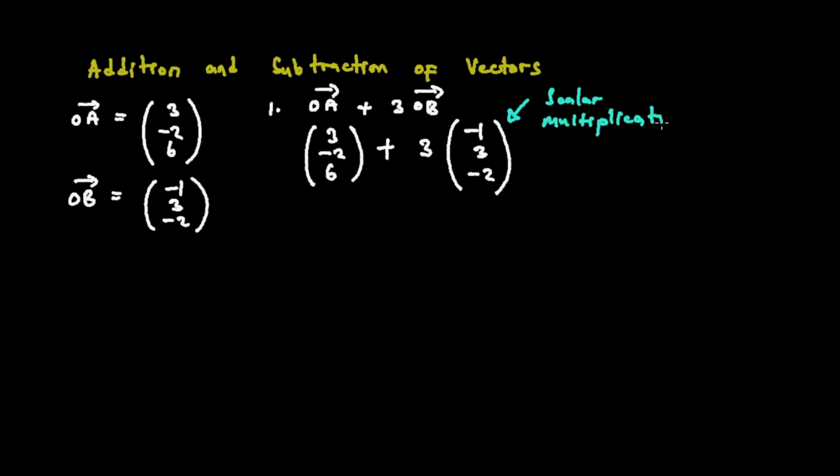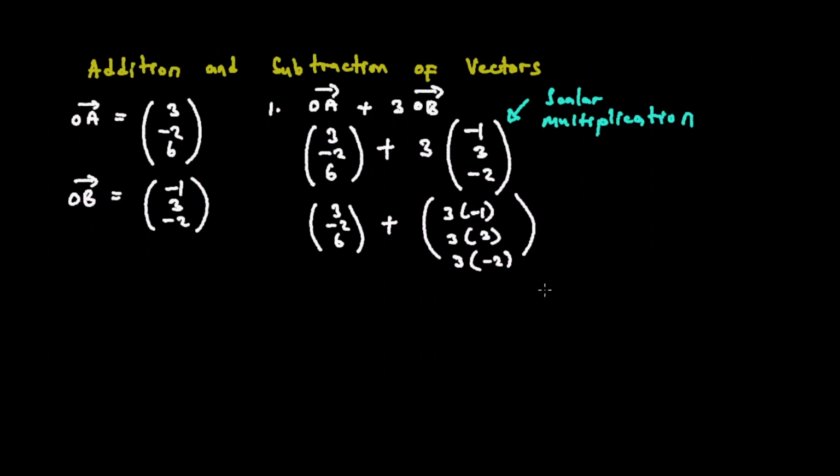The outer term is going to multiply every term inside the vector, inside the brackets. Correct? This is 3 minus 2, 6. We are going to add, you can put it like this, or you can do it inside. 3 multiplying minus 1, 3 multiplying 3, 3 multiplying minus 2. Like that. So the 3 goes inside the brackets of the vector, you multiply every term.